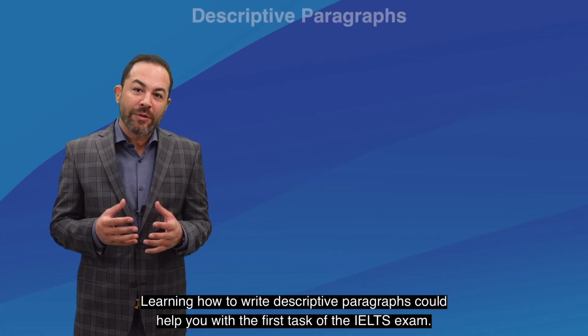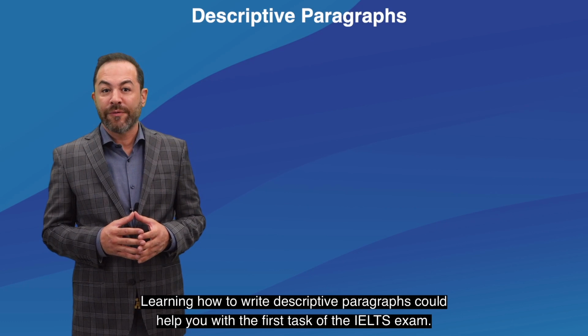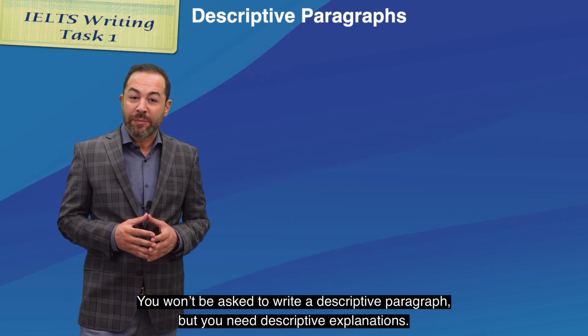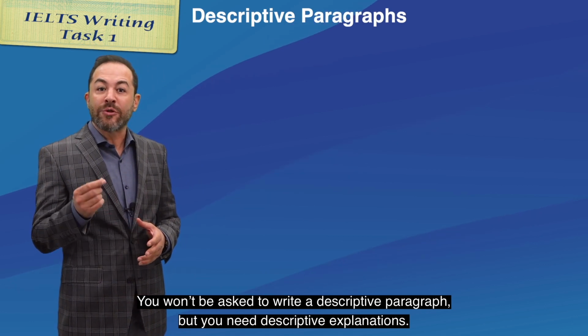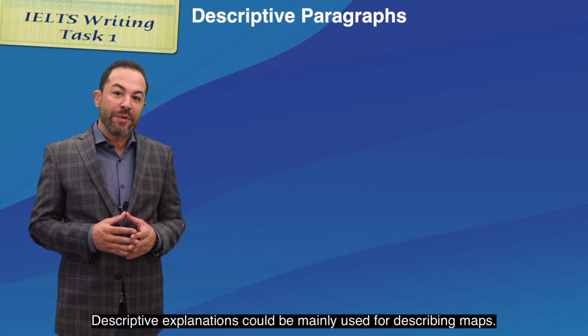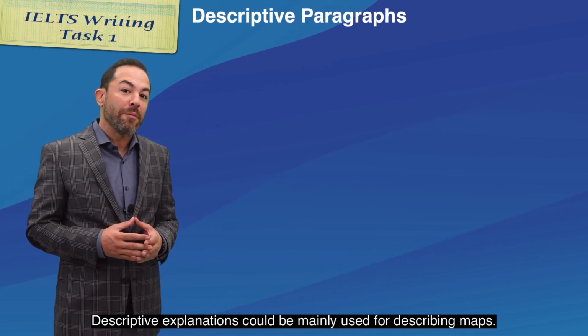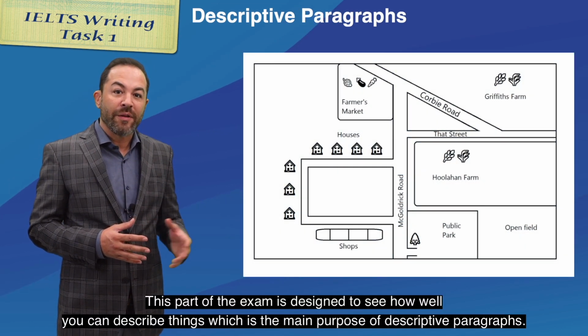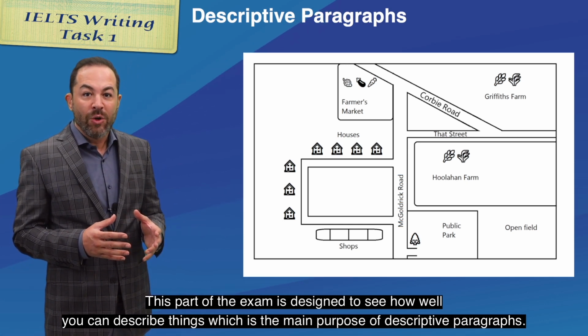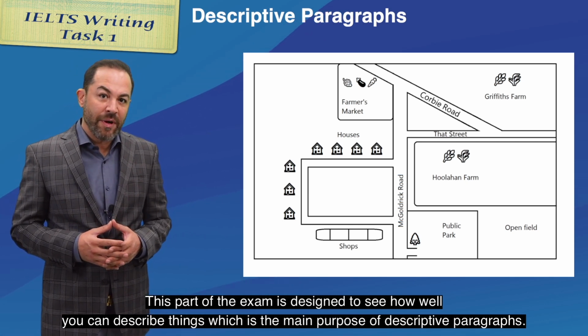Learning how to write descriptive paragraphs could help you with the first task of the IELTS exam. You won't be asked to write a descriptive paragraph, but you need descriptive explanations. Descriptive explanations could be mainly used for describing maps. This part of the exam is designed to see how well you can describe things, which is the main purpose of descriptive paragraphs.